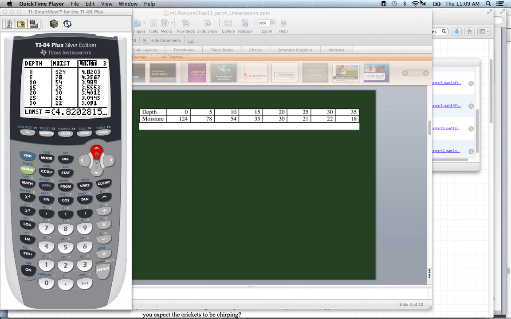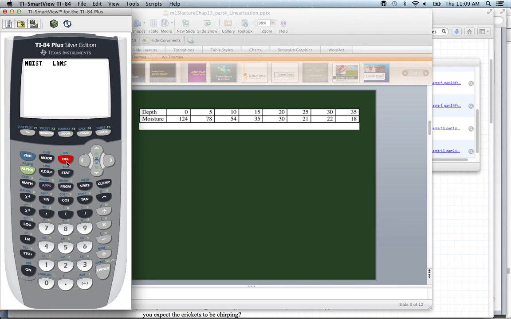But let me review how you would enter these named lists. So I'll just delete those out of my editor and pretend like those weren't there. It doesn't really matter what your editor looks like or whether or not you have the same lists that I have, L1, L2, and L3. But what you need to do is move your cursor all the way to the very top. Notice here I have L1 highlighted as far up as I can go.